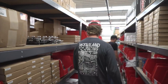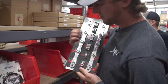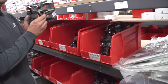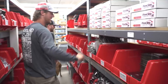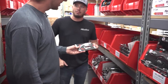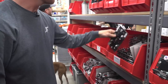Oh, this is the real deal, huh? Oh yeah, here's a bunch of Motion manufactured parts. You can usually tell it's made here when it's in this vacuum sealed packaging. Coil brackets right here. Mount up your coils. Throttle cable bracket. Mount your coils on your roll bar. Head gaskets. Ignition wires, dude, Coyote, whatever you need. Oh, this is for mounting your Holley Terminator. I know you guys don't usually check timing, but we do have timing pointers. Oh yeah, we don't check timing where we're going. Timing pointers, dude. So legit, all Motion branded stuff.